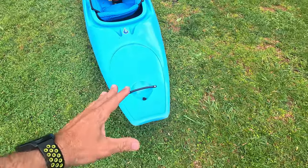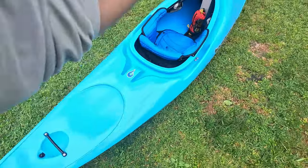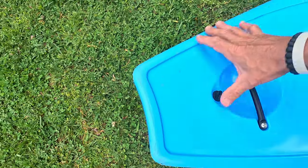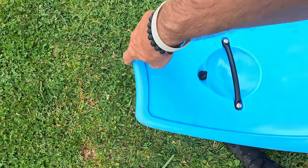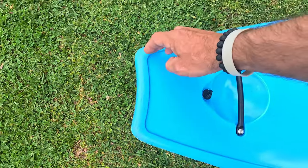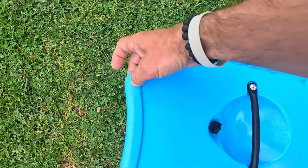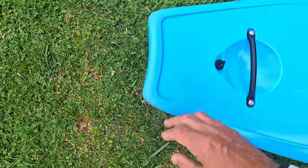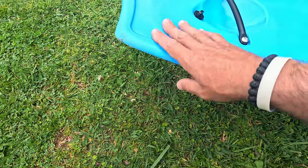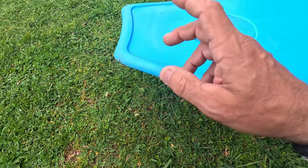Now let's do a quick walkthrough starting at the stern. Check out this shape — you can see how wide it is, with a swallowtail design similar to the RMX but not as aggressive. They saw what worked on that boat and wanted to stay with it. They carry these edges out long on each side, nice and flat with a kicked-up rocker. I measured the rocker back here and it came in a little over 11 inches, which is a lot for a half slice.